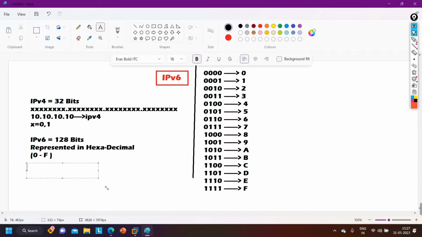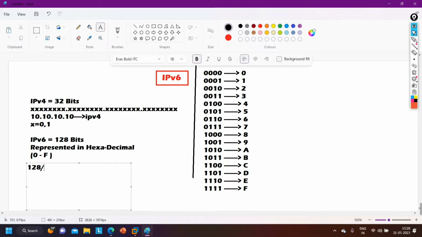The total number of characters in an IPv6 address will be 128 divided by 16. Yes or no?